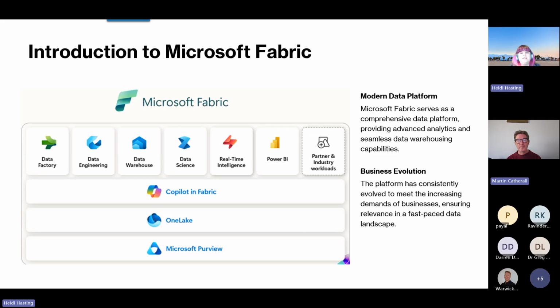Power BI, tried and tested, it's about to turn 10, if I remember correctly. So it's been around for a little while. That's our visualization product. It also has things like the Data Mart, but don't use that one if you haven't already used it because it's not really getting any love. And then partner and industry workloads is something that's new. Copilot, like all the other Microsoft products, Fabric also has a Copilot. I think if I remember, it has at least 5 different Copilot experiences, and they're adding more all the time. But that's our overarching surface area for Microsoft Fabric.